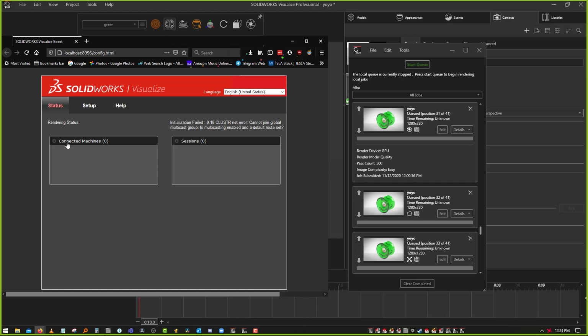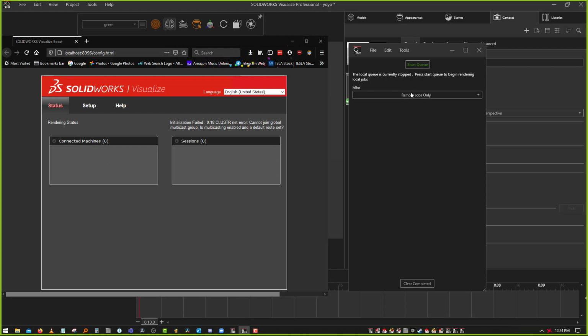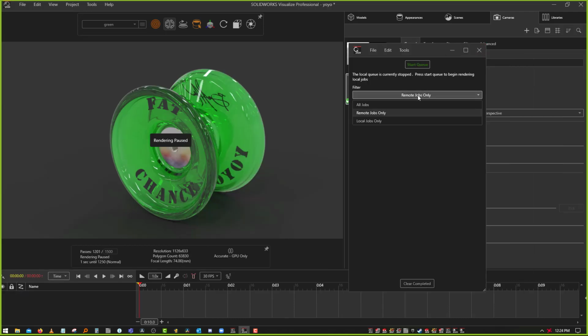But you can set up a render box for your entire team to use. So if you have like 3 or 4 people using Visualize, instead of spending maybe $2,000 per computer for a really nice graphics card, you can just build a computer, put it in the server room, put 1 or 2 really good graphics cards in there, and have the entire team ping that one box for rendering. And then you could say, no, I want to do remote jobs, and I want to send these jobs to this computer. That way I can still continue to work on my computer, or multitask, right? Run 2 renders at the same time. And this is all done through the render queue as well. So the render queue is highly functional.